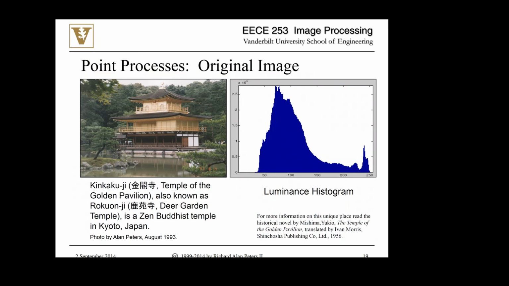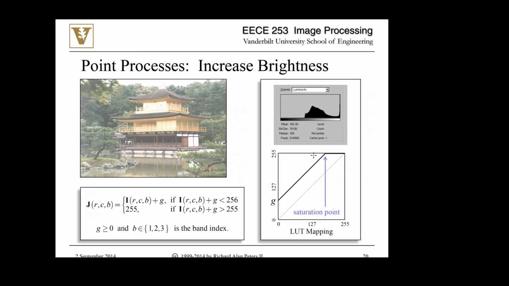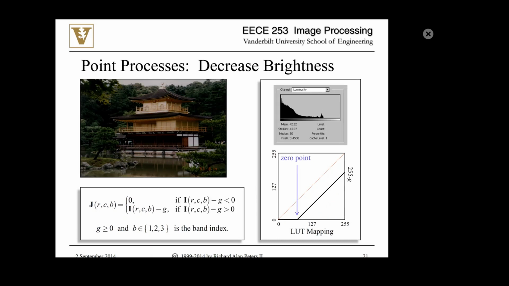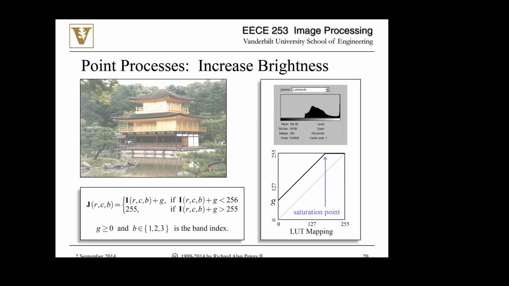So now, these things we know, so we have an image, the luminance system, and now we will define our transformations. Our first operator will be increased brightness. This is the identity transformation, so it doesn't change anything. So we will shift the identity up. We will add a constant T. Because I'm adding something, 0 goes to T, 1 goes to T plus 1, 2 goes to T plus 2.